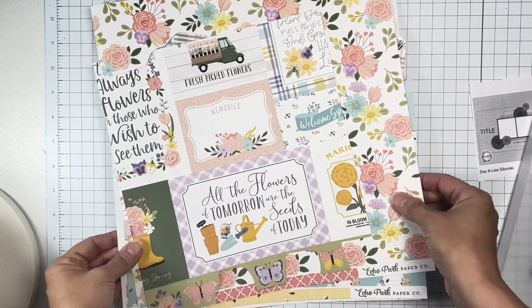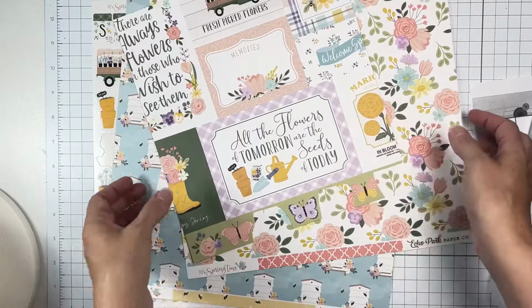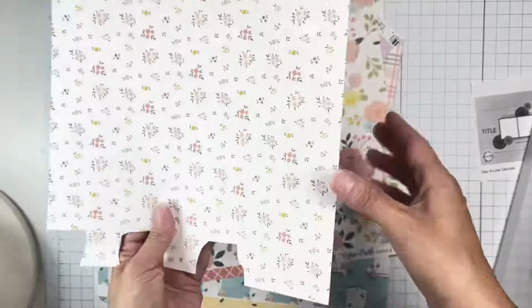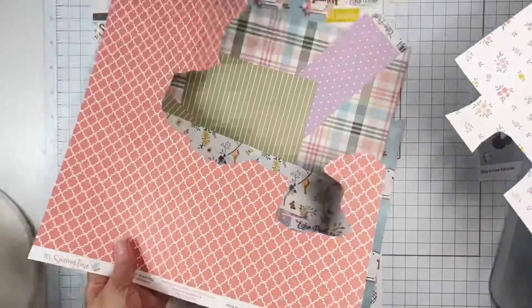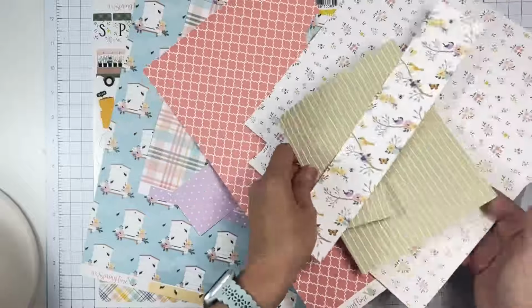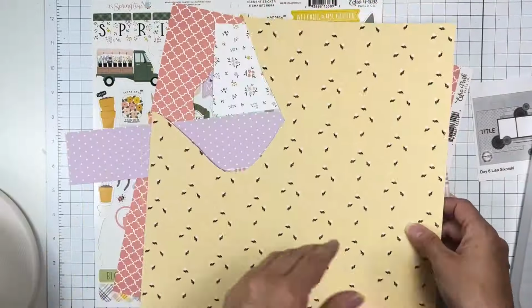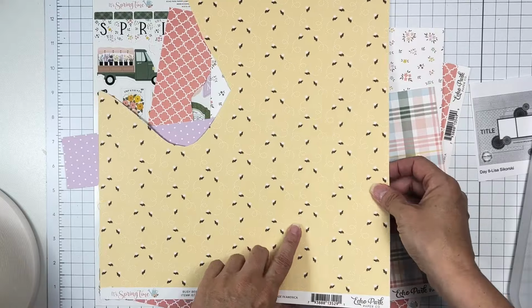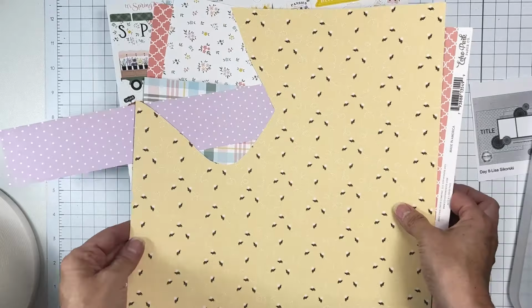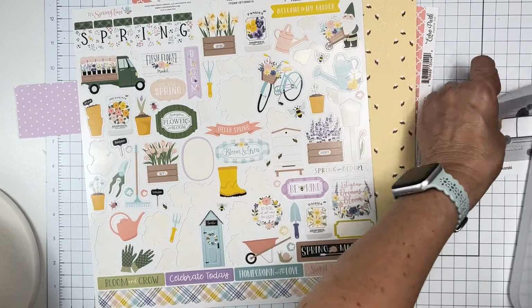Now, this kit features Echo Park Paper Company. It's the springtime line. I've got this piece, some nice, ooh, that's really pretty, that coral. So I've got lots of scraps sitting here. What I am seeing is I do not, oh, look at the little bumblebees, have a full-size background. So I can grab a piece of white cardstock, easy peasy lemon squeezy.